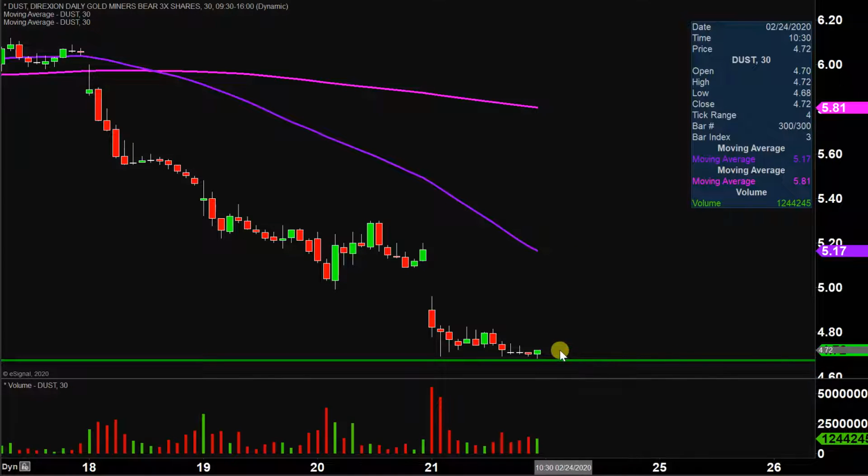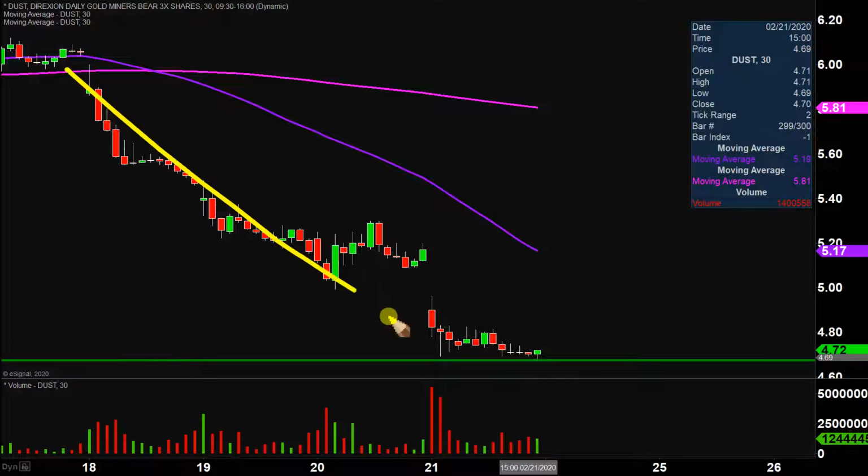Nothing fancy, nothing complicated here at all, other than the fact that's literally where the price just finally stopped bleeding today. Now, don't get me wrong, and I wish I could say trading was this easy. Just because the price got beat down and then has now started to go sideways does not mean that for sure, guaranteed, this is the bottom. My point is, it's at least a rational thought to have.